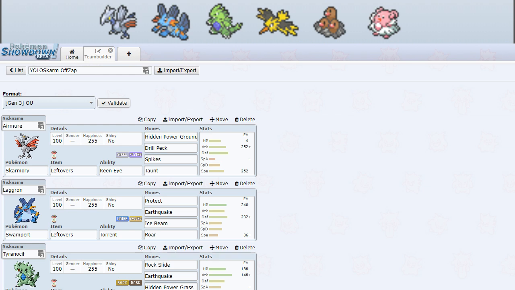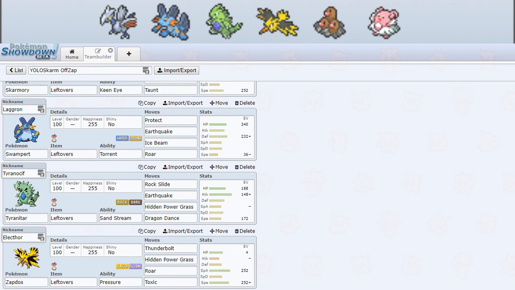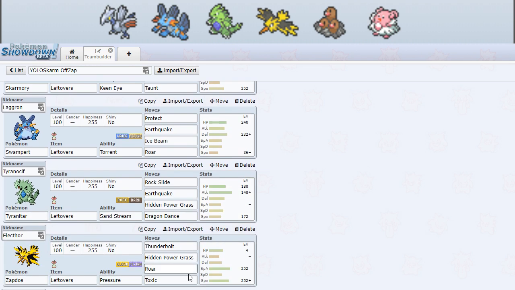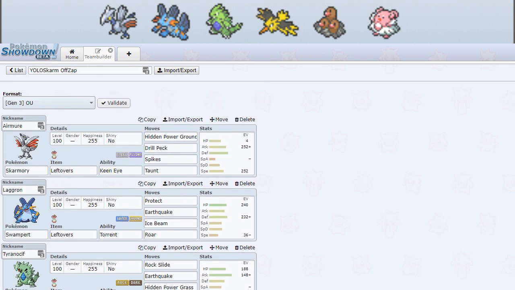You can Spikes and then HP Ground and pick up the Metagross with Skarmory before it booms on anything. You can also, for example, HP Ground a Tyranitar to put it in Dugtrio range, because you always want some previous damage.